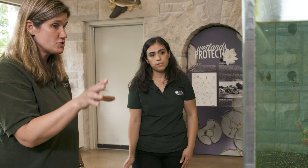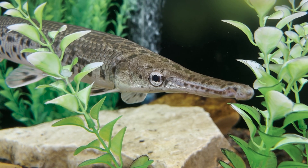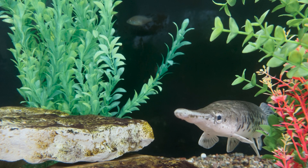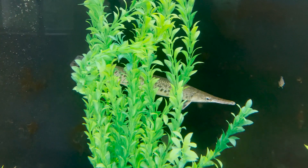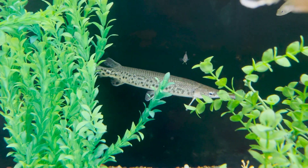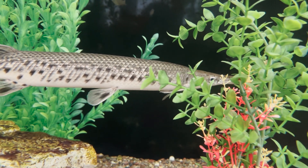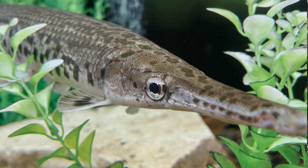Not all fish actually have to move as fast. If you notice, our spotted gar here is sort of lumbering through the water. Look at his long snout — it's super long, with a very powerful jaw to help him eat crayfish. About half their diet is crayfish, but of course they also eat other fish that are smaller than they are. And if you look along the side of his body, he's got lateral lines — little holes on the side of their bodies which have receptors that detect movement in the water. That's another reason they can survive.